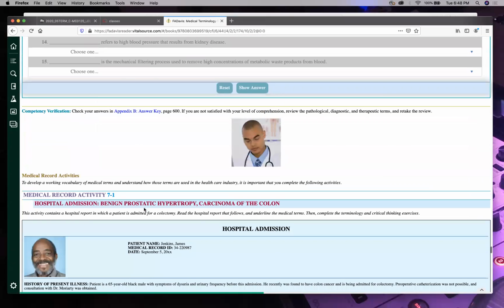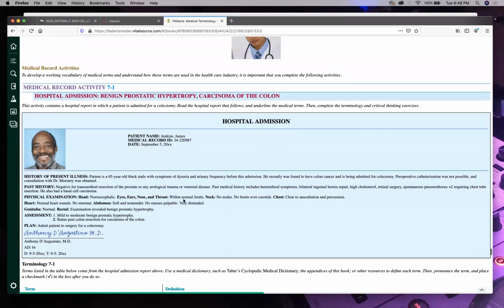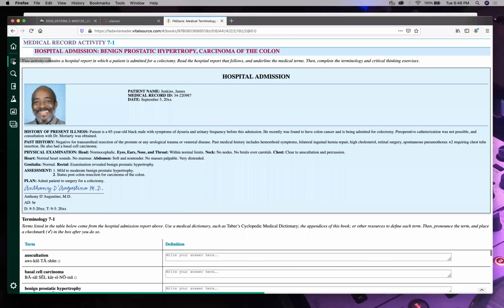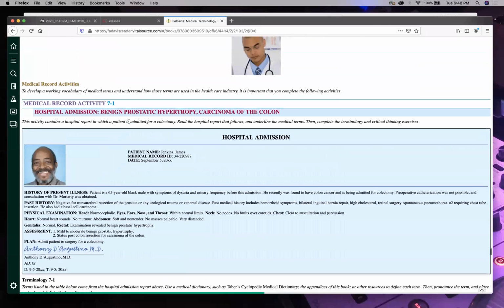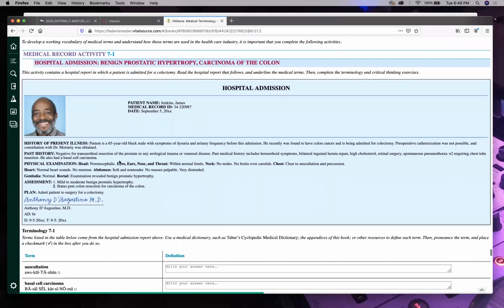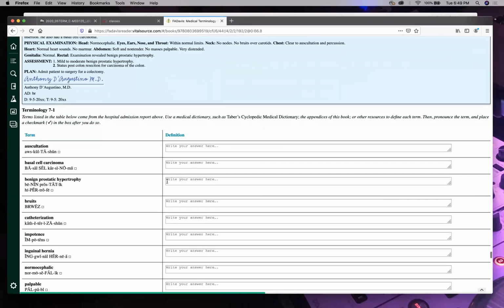Now, remember I mentioned cases at the end of every chapter. If you go to the end of every chapter, or even into the table of contents, it will always go to medical record activities, and they give you the case, which you're responsible for. By the way, now you're responsible for any case of any chapter that we went over, including chapters 3, 4, 5, or the other chapters pre-midterm.